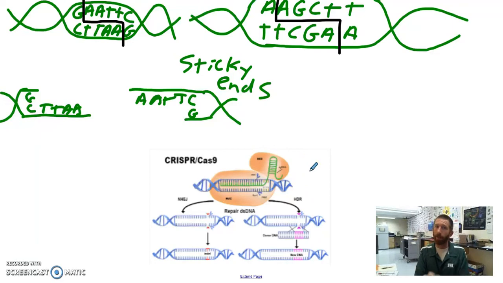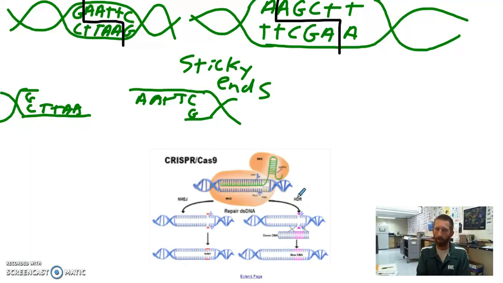Now again, this is naturally occurring in bacteria, and we just recently found it, like 2015, 2017, somewhere in there. Dates are kind of fuzzy, but that's okay. But the cool thing about it, the main thing that it does, is it has this guide RNA that's associated with the protein. So guess what? If we change this guide RNA, if we make these enzymes with different guide RNAs, then we can cut absolutely anywhere that we want to. And so we're not limited anymore by the restriction sites that bacteria naturally make.